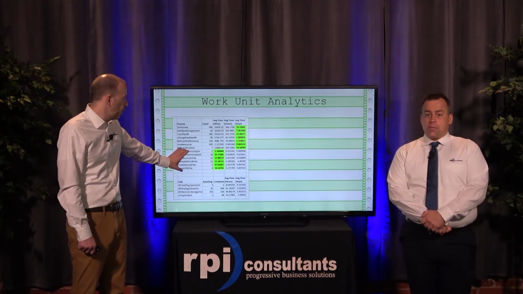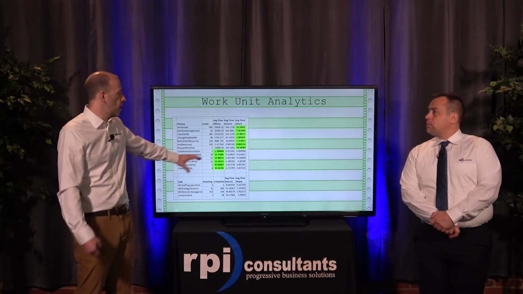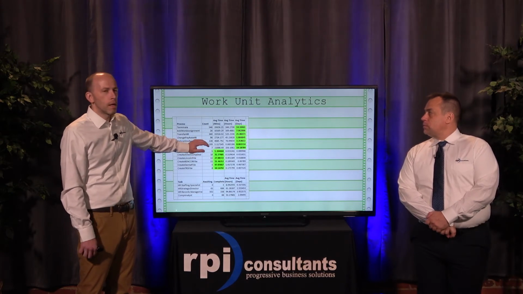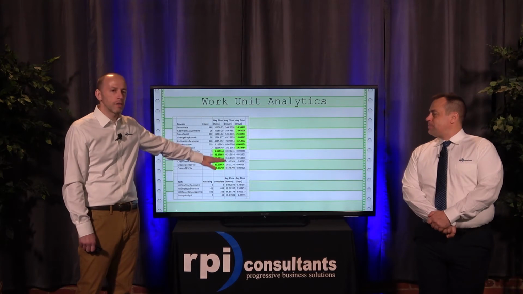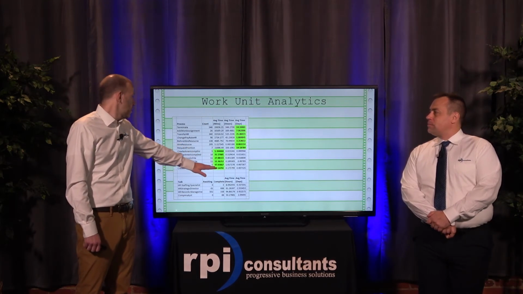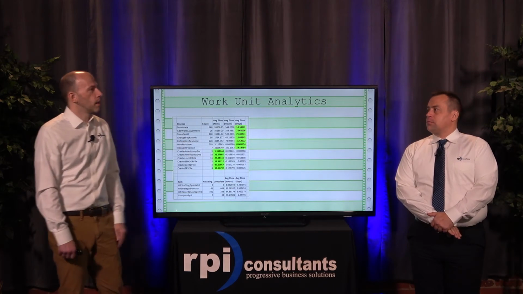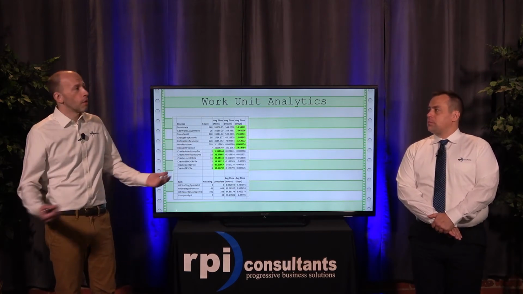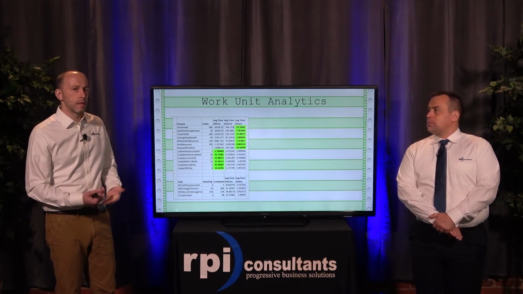In the bottom half, I'm looking at specific interface flows. Again, average time to complete, you're looking at minutes, hopefully not hours, but sometimes it is. It gives you a better understanding: okay, on average an hour and a half for this particular interface file. And if we ever see that it runs 3 hours one day, then we know we've got a problem, and we can look into that a little bit further.